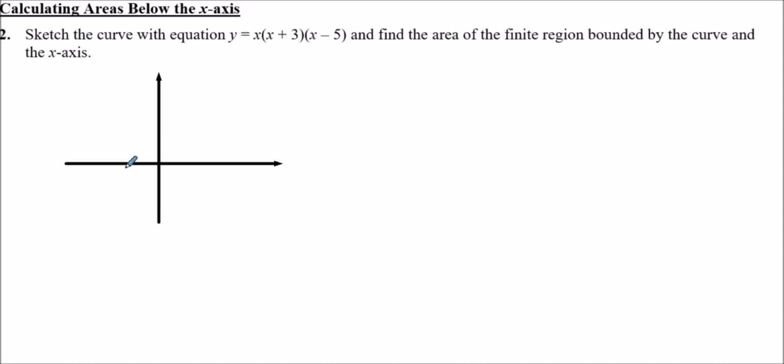And so this one here is going to look something a bit like this. And back up again. So that's going to be 3. And that'll be 5. And so we need to integrate in 2 separate parts now. We need to find this area here. Oops, that's a bit too big. Yeah, we need to find this area here between 3 and 0. We also need to find this region here in between 0 and 5.